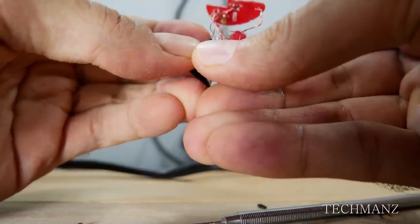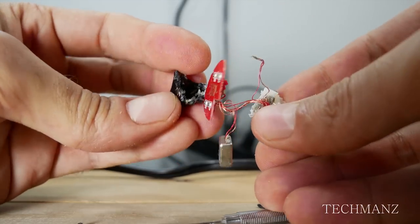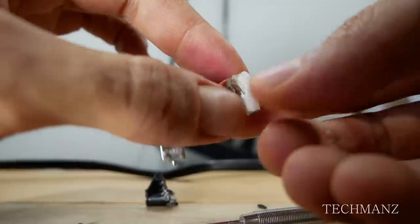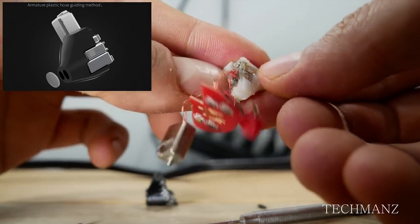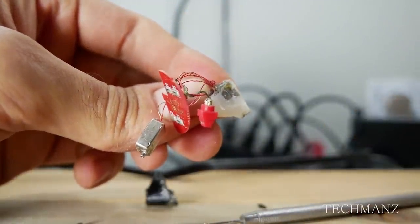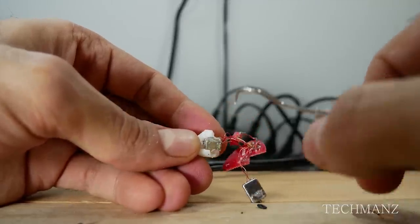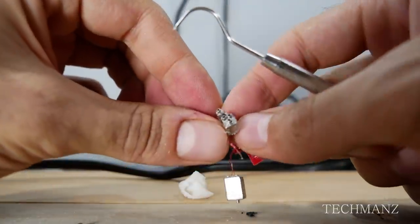At this point I was able to remove the 3D printed plastic from the remaining black shell since I'd peeled most of it away. Just look at all that glue residue inside — I mean, is all of that really necessary? But anyway I got it out, and as you can see the 3D printed plastic looks exactly the same as what the listing depicts. Now I just have four more BA drivers to remove from these 3D printed chambers. Using the dentist pick again, I carefully removed them — and just check out all that glue residue.